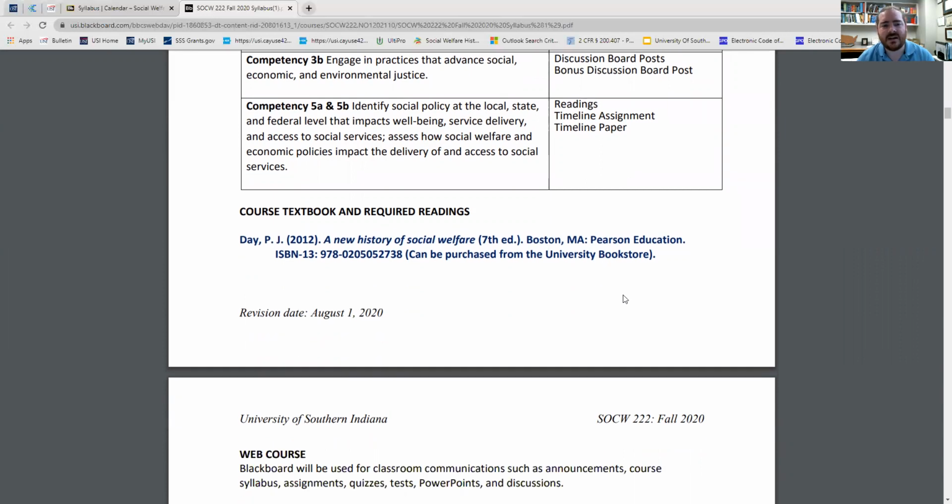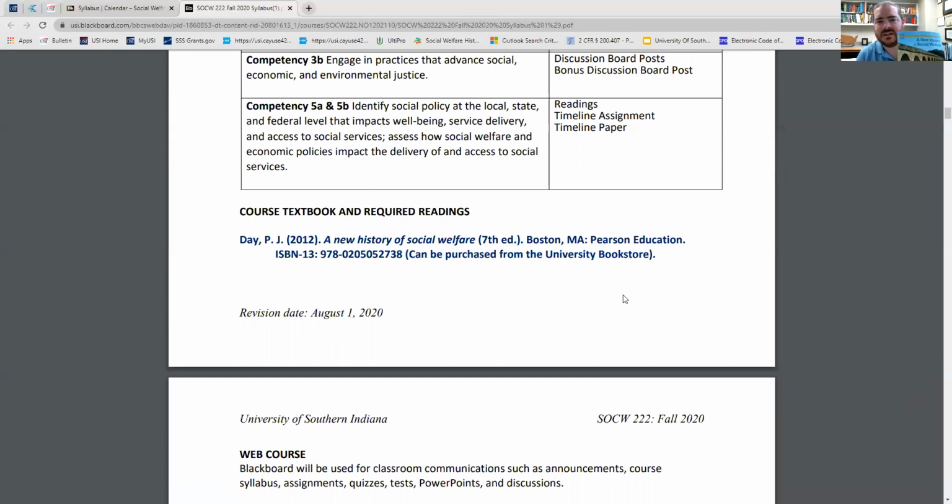One of the things I must draw your attention to is the course textbook. So if you just want to draw your eyes back to the tiny screen real quick, I'm holding up the book that you're going to need for this class. It's called A New History of Social Welfare, 7th edition. And if you are asking yourself, do I really need a textbook for this class?